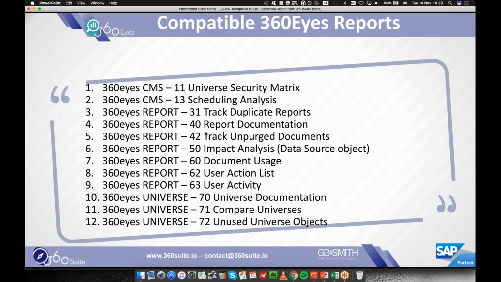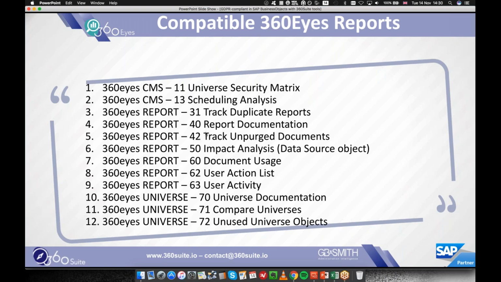And those are the reports which we're currently in the process of developing further to have some specific filters, some specific prompts that will allow you to simply enter the value of the tag that you have provided in 360 UNIF for that universe. So in this case, we had that hash GDPR, and then it will return to you all of the data, so universes, documents that contain that GDPR information, so all that personal data.